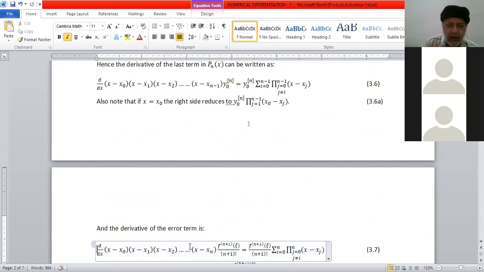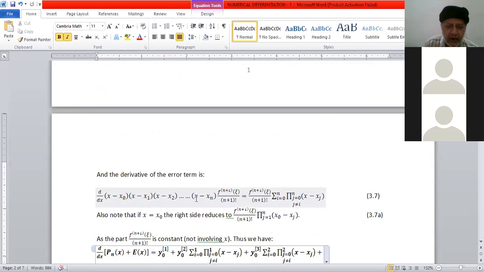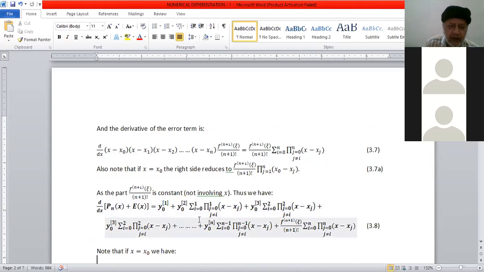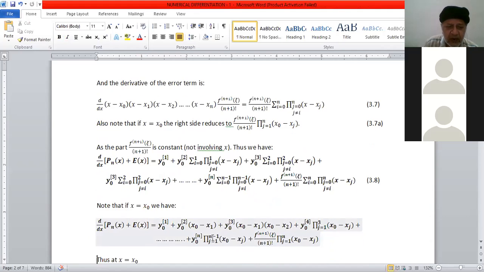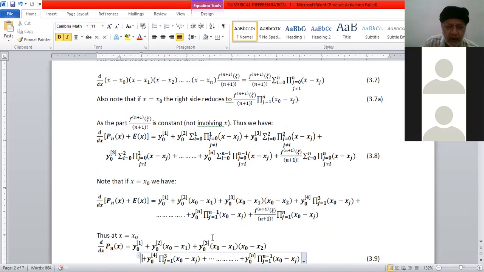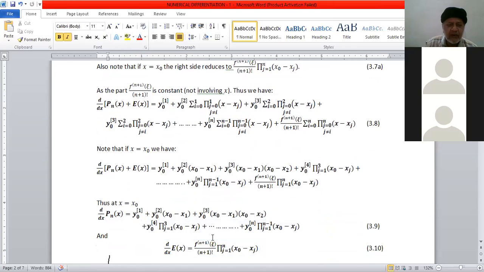So using this compact notation, ultimately we write down the derivative of the error term, and finally the derivative of the polynomial and the error term together in the compact notation, which can be further compactified in view of the fact that we have a summation. So summation को हम compact notation में लिख सकते हैं, but that is not necessary. We just want to learn the basics of taking a data set, and from that data set we apply the estimation formula for derivatives.